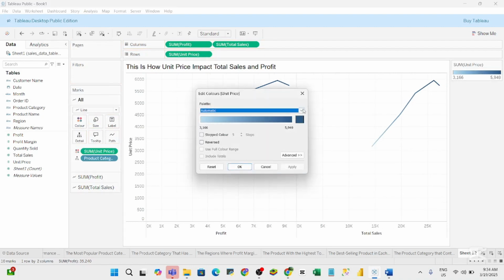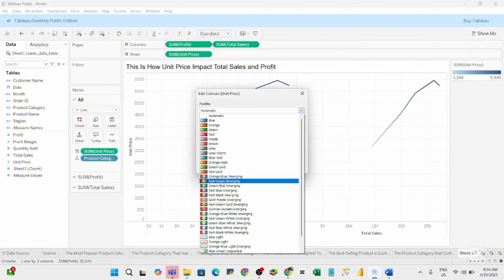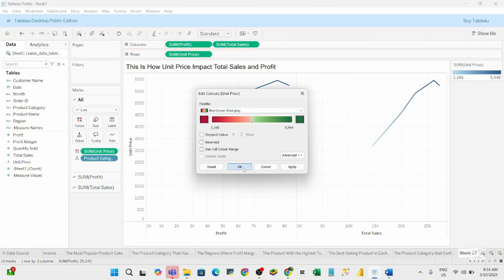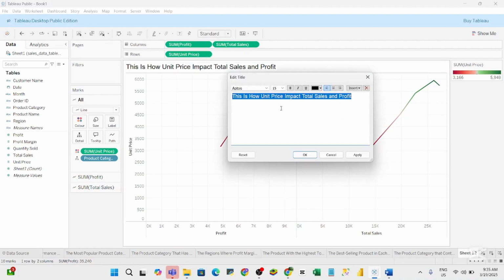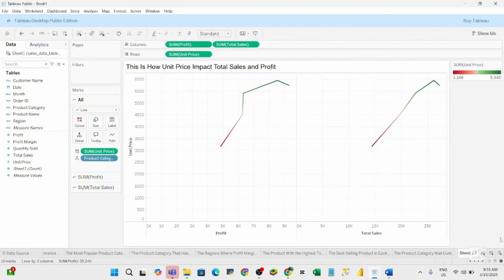Edit colors. Red, green, diverging. Okay, I think you can see some colors when it is lowest, when it's highest. So we're done with that. So we name our sheet. Copy. Good.